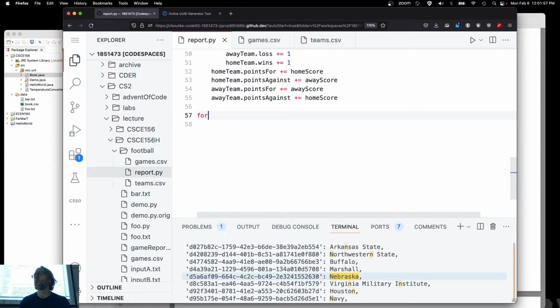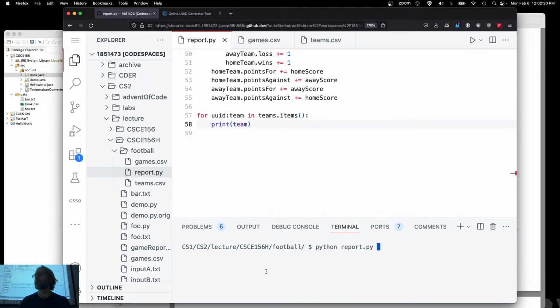For, what is it going to be? Team, or UUID, mapping to team in, what is it? Teams dot items. There we go. I will print the team. There we go. Let's see what this look gives us.